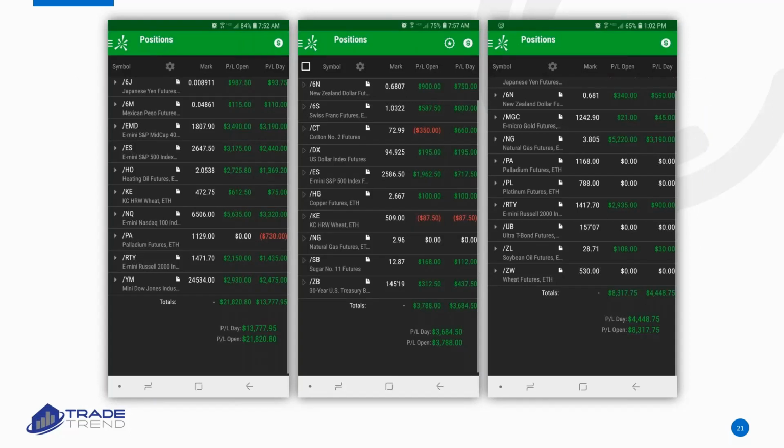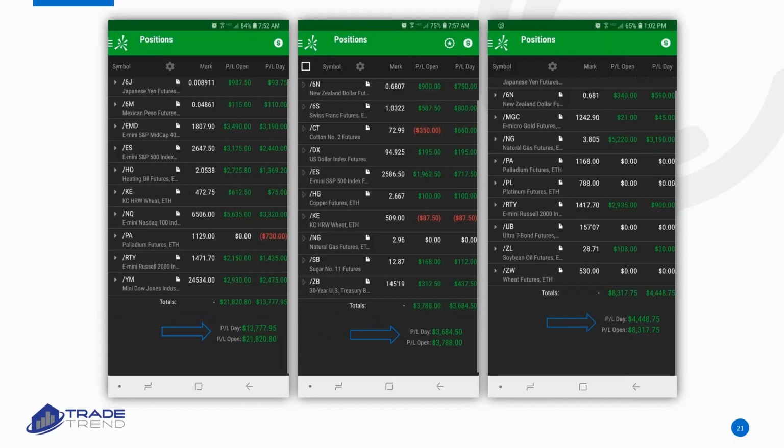So there's no day trading here. These are just single contract trades off of the daily chart using the trade trend signals, with over $13,000 profit in a single day on about 10 open positions. Another day of over $3,600 in profits. You can see they're not all winners, right? We do have some losers in there, and that's to be expected with any strategy.